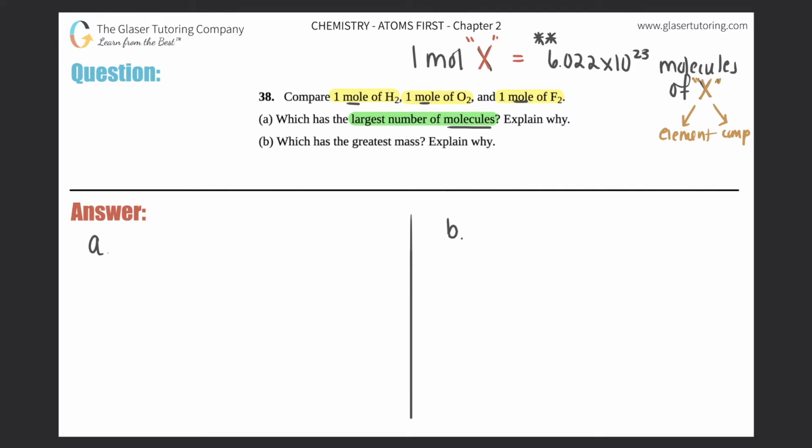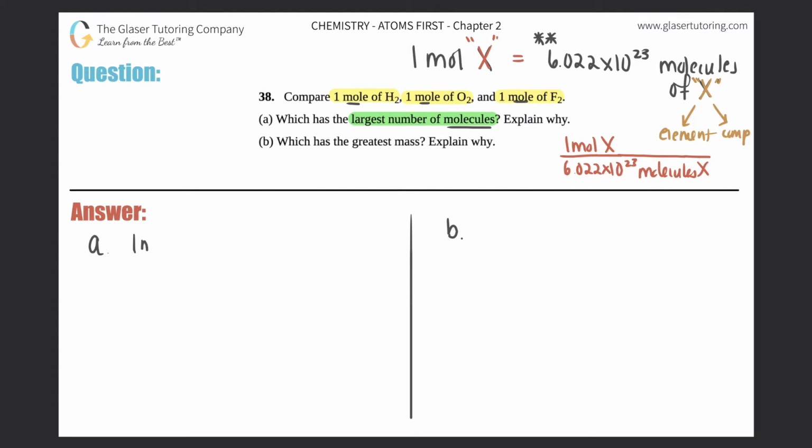Now remember, we don't really like to use ratios like this, where this equals this. We like to use them as a fraction. So 1 mole of anything will equal 6.022 times 10 to the 23rd molecules. Or you could flip it on its head because they're equal to each other, right? So the 6.022 times 10 to the 23rd molecules will be on the top, and 1 mole would be on the bottom, and this is of anything X. Okay, so now let's just list these out.